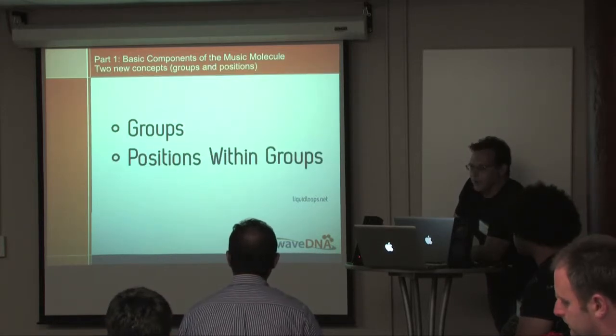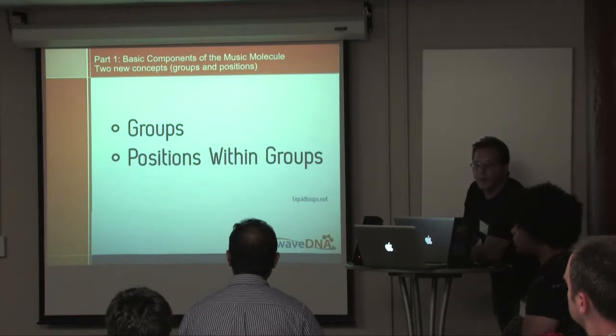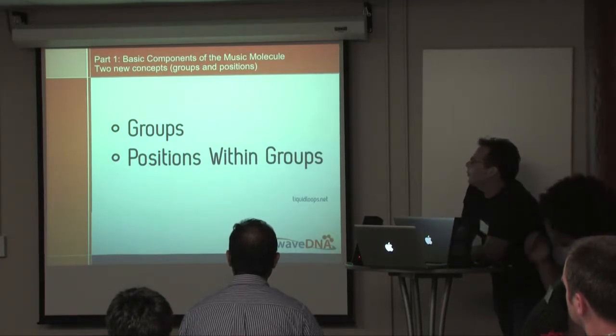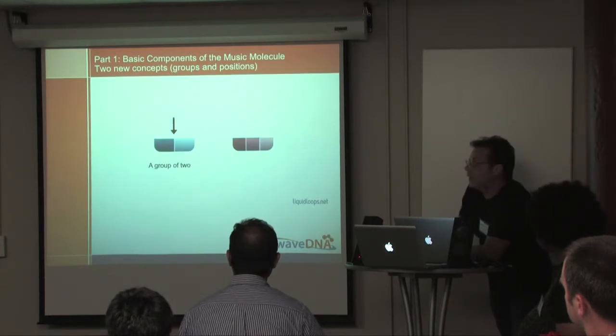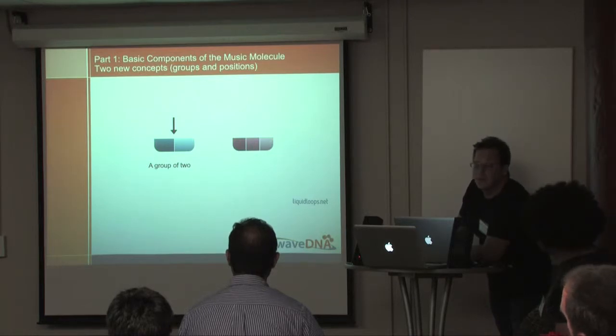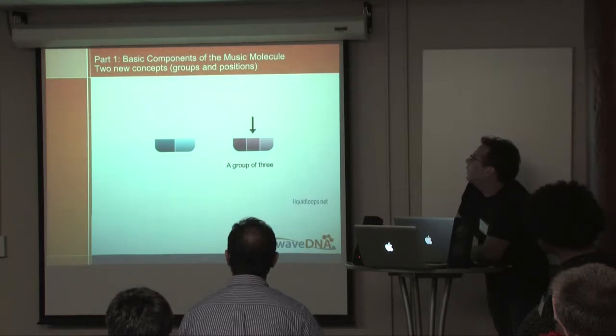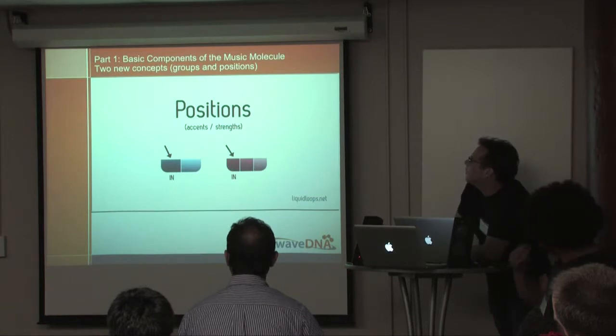Now there are 2 other concepts that we use throughout the software and throughout the representation: groups and positions within groups. So let's look at groups. Basically, we use groups of 2s and 3s as much as we can at various levels to represent structure in a MIDI file and give it structure that it doesn't have in its raw state. Blue shaded icons will be groups of 2, and anytime you see a red shaded icon, it'll be a group of 3. The next concept is positions.